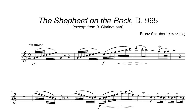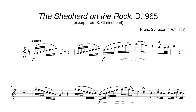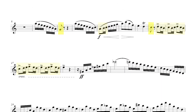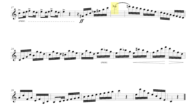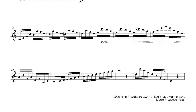I next examine the time signature of the excerpt. It's in 2-4, and I study what types of rhythmic patterns are found. I see many strings of sixteenth notes, some eighth to sixteenth note combinations, some eighth notes in isolation, some quarter notes, and one half note. Remember, rhythm is the most important element of music, so I pay the most attention to these relationships no matter what tempo I play.